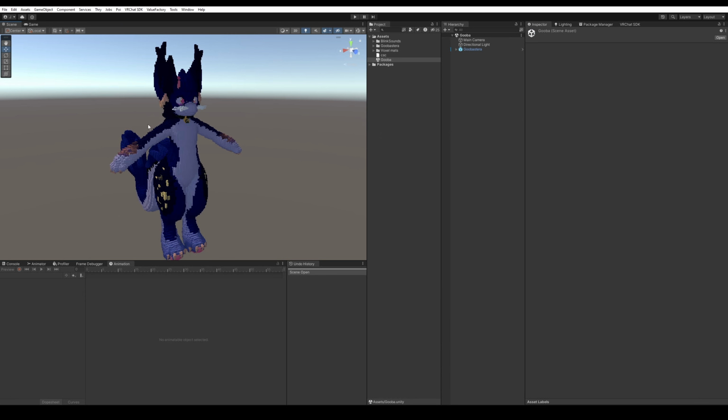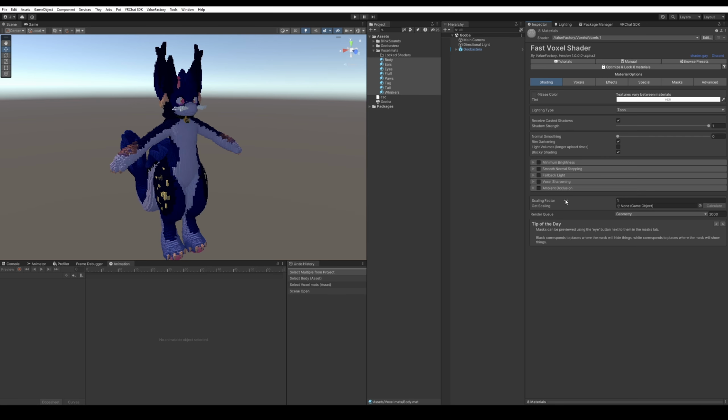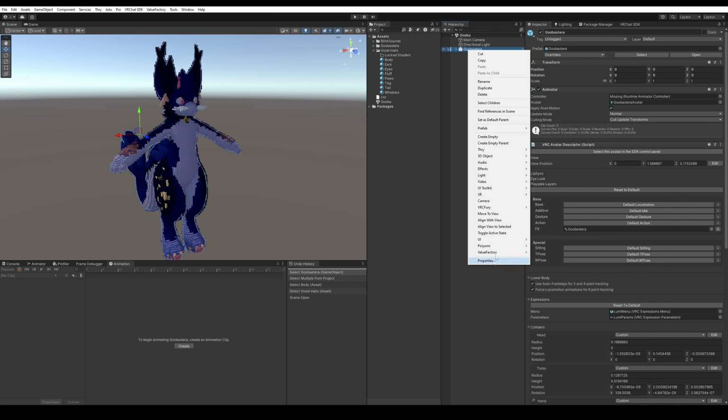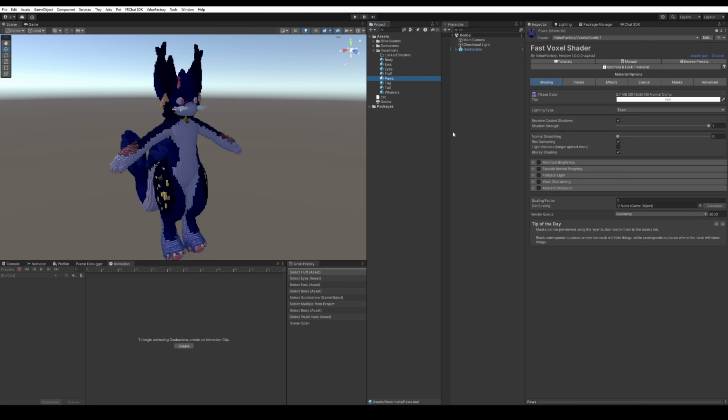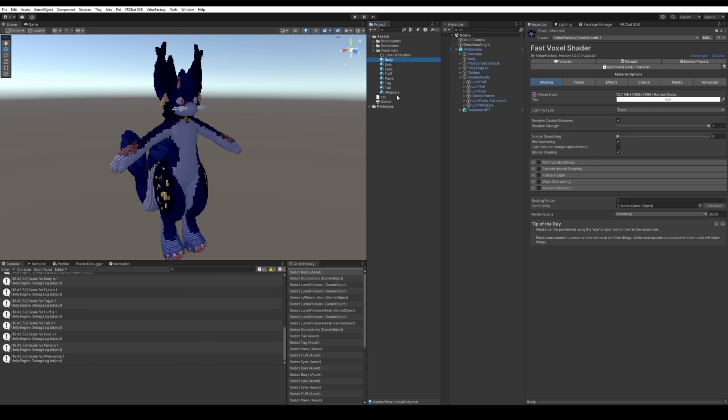Now after making our materials manually, there's one last thing to do, and that's to set up the scaling factors for the avatar. And this needs to be set correctly, or some features might not work correctly. For example, you might see holes in your avatar. So we can go ahead and do this by right-clicking on the avatar, going to Value Factory, and then Calculate Scaling Factors. And now that will calculate the scaling factors accordingly. You might also want to just go ahead and drag the avatar into the get scaling thing here, having all the materials selected or whichever material you want to get scaling for, and then click calculate.